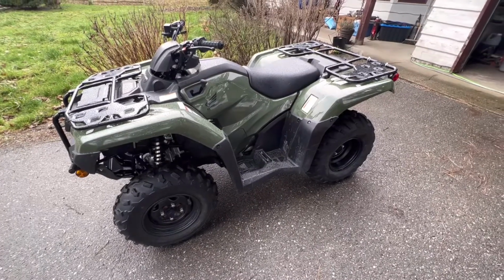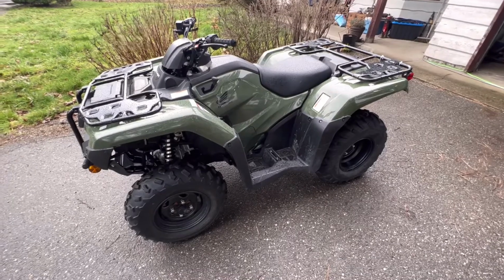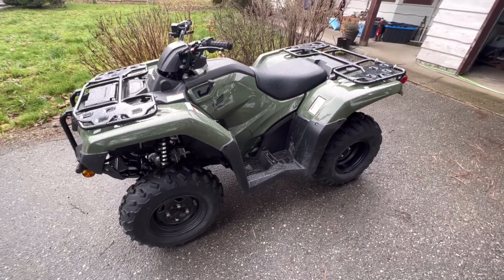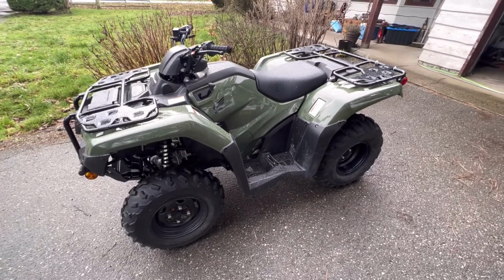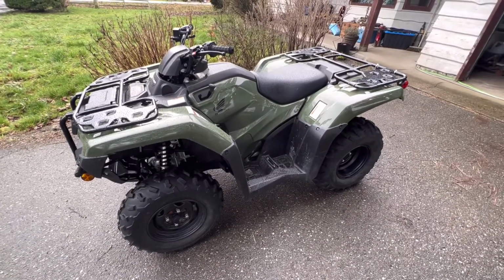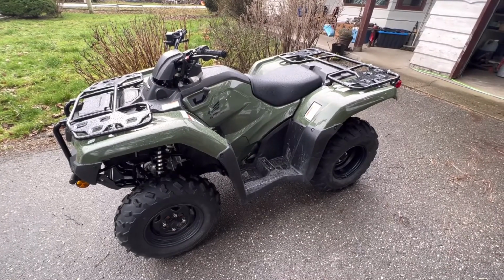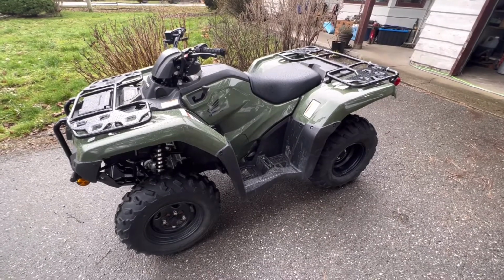Distance and fuel mileage has actually been pretty good. It's gotten better as it's broken in. Even just over these first 150k, I've found the mileage has gotten better. Running the higher octane fuel in it, around 91. It says anything above 86, but I've always found with my quads and bikes, the higher the octane, the better. It holds just shy of 15 liters, 14.7 liters, with a 4.9 liter reserve. It's 1.2 gallons.